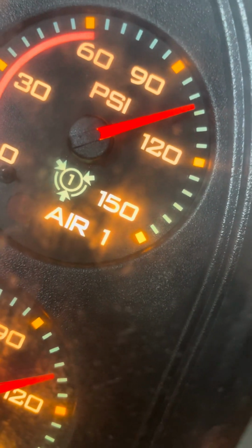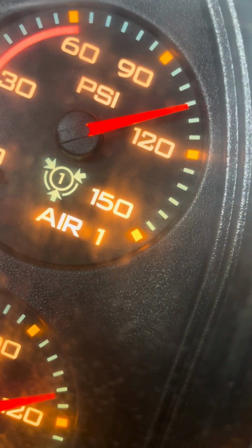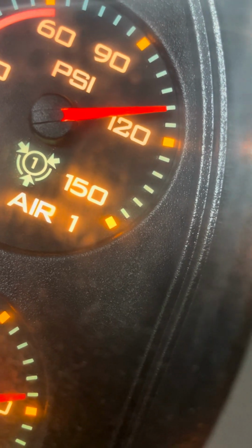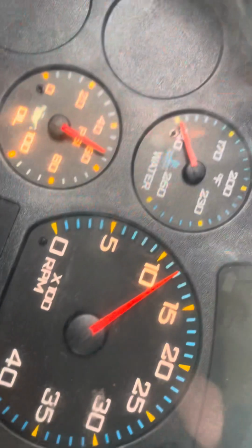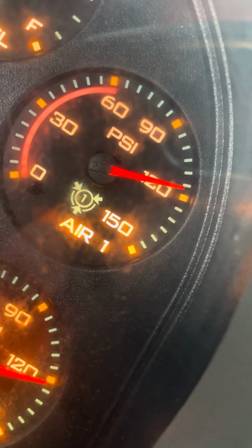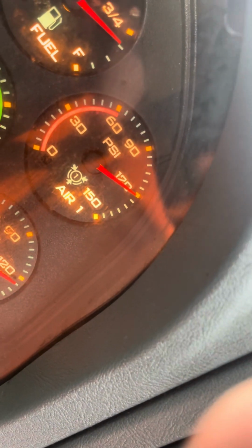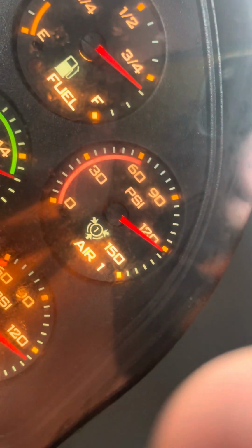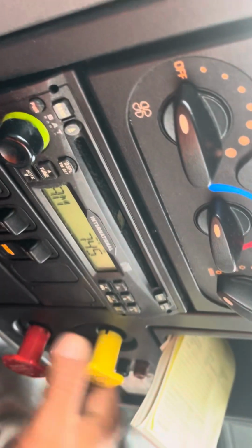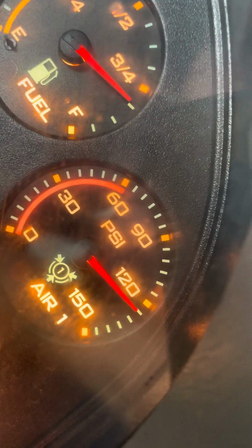Now I'm going to check my governor cut out. I'm going to rev the engine to 1200 RPMs, and my governor should cut out between 120 and 140 PSI. The governor is working, cut out is working properly. It cut out at 126 psi.